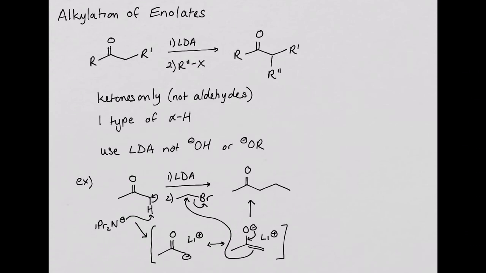Remember to always count your carbons in this type of problem. We start with 3 carbons in the ketone and add 2 more carbons in the electrophile. These correspond to the following carbons in the product. Also remember that we're forming a bond between the enolate carbon and the carbon that used to be bonded to the leaving group. This will help you properly predict the products of these alkylation reactions.